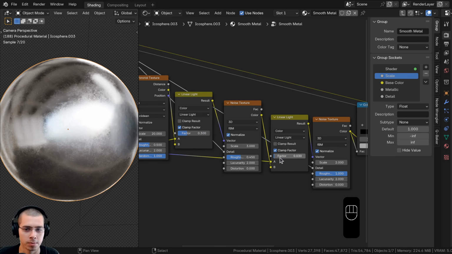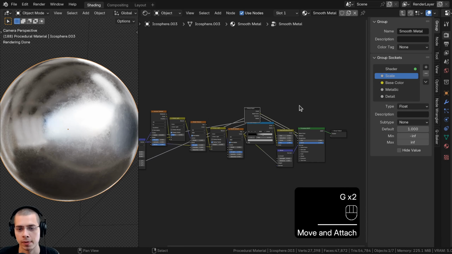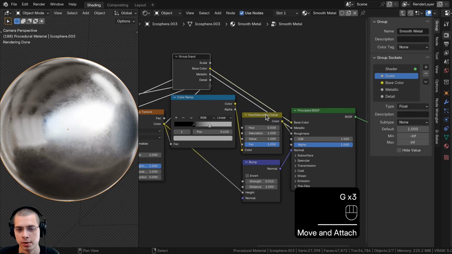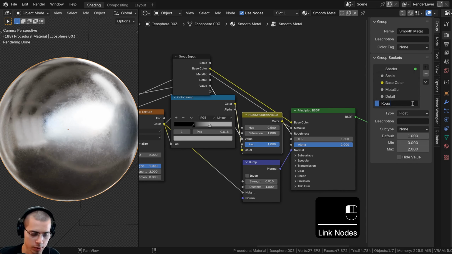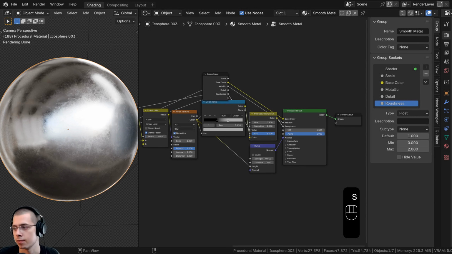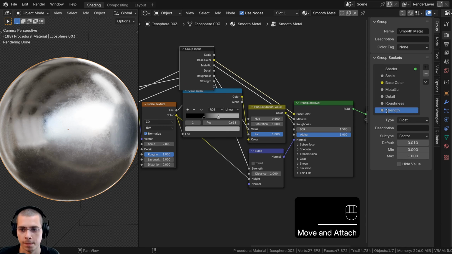So I'm not going to add those in there, but you could definitely add these factors kind of as distortion values. Let's also add the roughness. So if we drag this over here to the hue saturation value, we can plug the value into the extra socket and then rename this to roughness. And then finally, let's plug up the bump strength. So we'll put the bump strength into the extra socket there. Double click on this to rename it, and we'll call it bump strength.